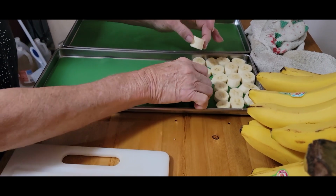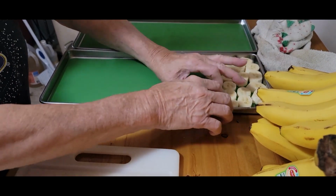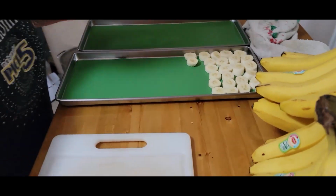Some of the fruit that I've dried actually taste better once they've been freeze dried than when they were fresh. Kind of weird how that works.